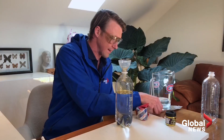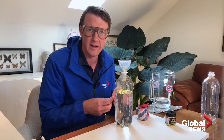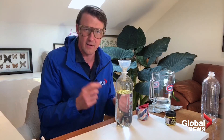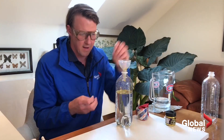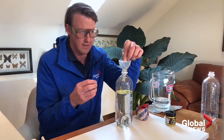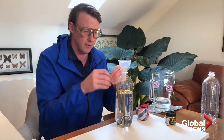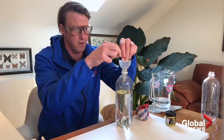One thing I'm also adding is a little bit of tin foil. I really love tornadoes — the movie Twister was my favorite growing up, with the cows and farm trucks going around the big tornadoes. This is kind of my reenactment. These small little bits are really going to be picked up as the centrifugal force accelerates down towards that hole.